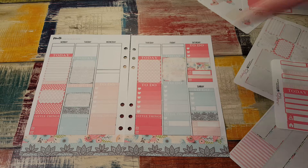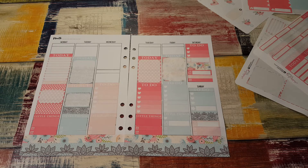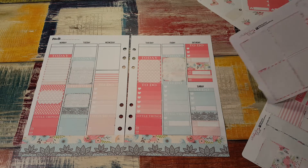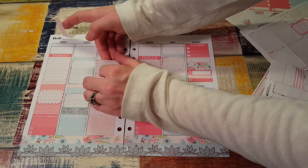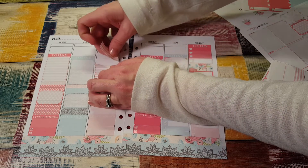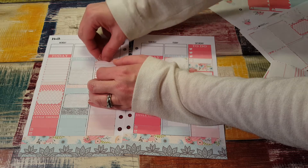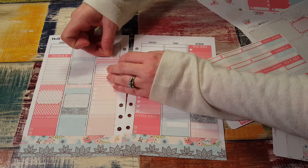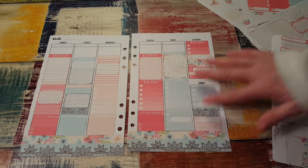I have this huge section here that I'm not really sure what to do with. I can put some washi down — I still have washi, so I'm going to put washi down here. Half box. I feel like I have to put the half box under the washi because the corners are rounded and I can see them, and I don't know if I like that today. This kit's beautiful. Follow her at Bailey Plans on Instagram because she has coupons and sales, and whenever she releases new releases she puts that on there too.